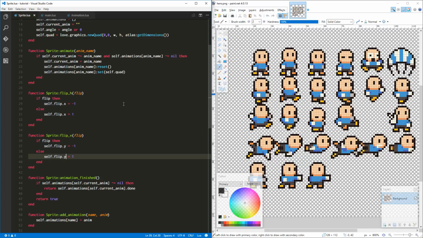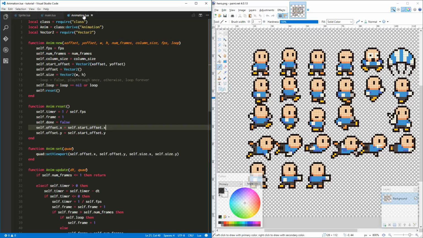We can flip the sprite vertically and horizontally, and we'll need that whenever we use our sprite sheet in our animations and such. And that'll be nice. But right now, our animation is set up such that we give it an upper left-hand corner of basically a rectangular region that we want to pull frames out of. So upper left-hand corner, and in our case, like for the rain animation, it's around in here somewhere. And then what we do is we say, okay, I'm going to tell you how wide and how tall these frames are. And then I'm going to tell you the number of frames that I want you to play.